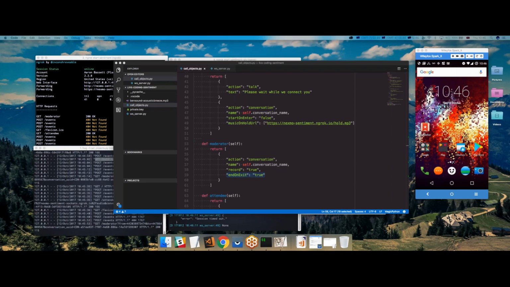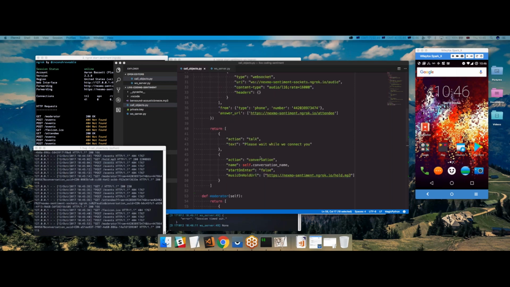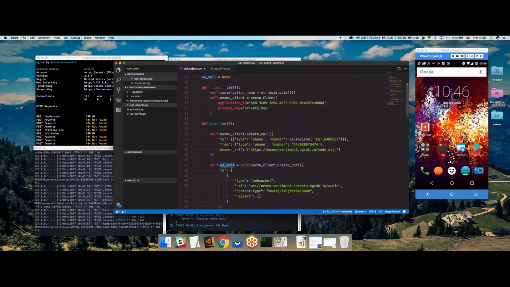Now to do that, we're actually going to use the event system. All these events you can see here are 404ing at the minute because we don't have an events endpoint. We are going to set up an events endpoint, which is going to close out that WebSocket call. Remember, whenever we created it here, we stored it against our conversation. Well, now we can use that to close it.